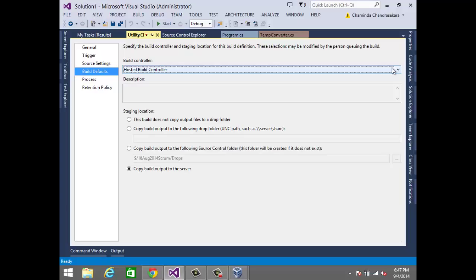So when you have project collections, can you have multiple build controllers for a project collection? Yes, it is possible. Can you share a build controller among a few project collections? It is not possible.